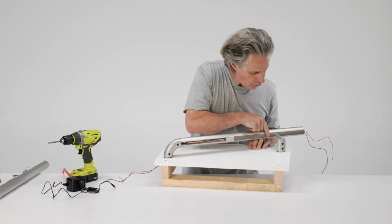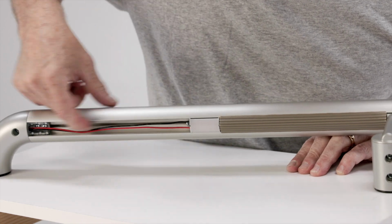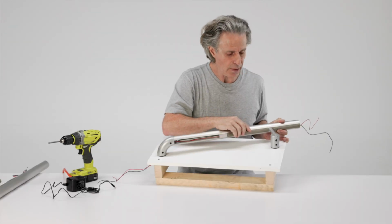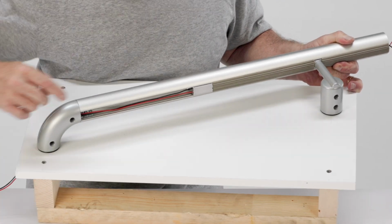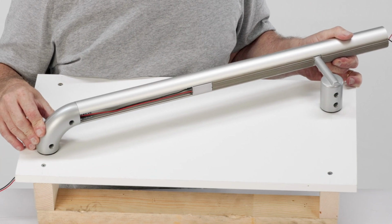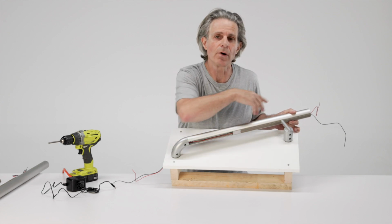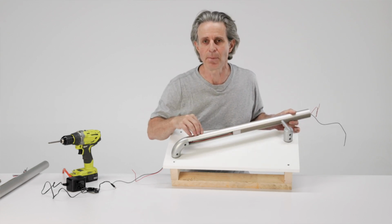I've shown the vinyl extrusion covering up the wires on this side, but left it off to show you how the wires tuck neatly inside the channel on the other side. And you can bring the power in either through a bracket or through, in this case, one of the 90-degree bends that we're using to terminate the railing. In fact, you can bring the power in at any Promenaid fitting, anywhere along the line, because all of the modules are in parallel, so they can be powered at any point.